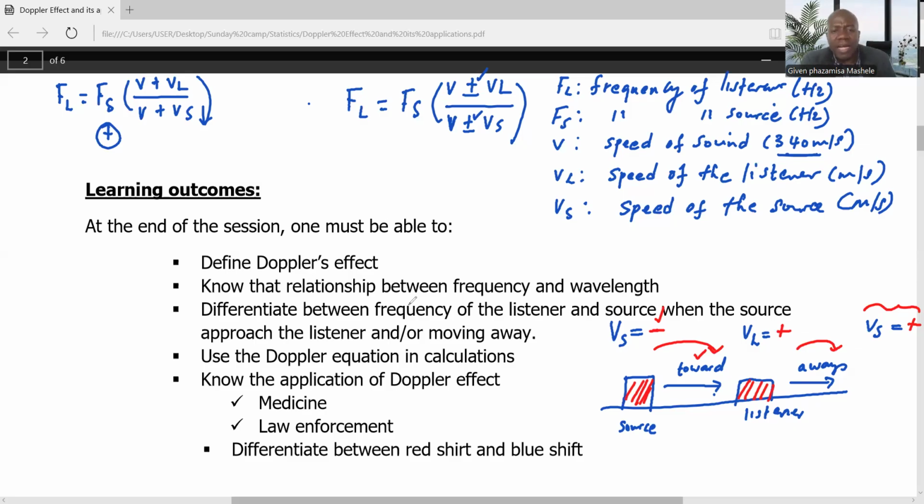But if you want to use a minus formula, you must do the opposite of what I said. So to avoid any complication, let's always use a plus formula. In this paper, I want us to use the plus formula. But if you want to use the minus formula, there is still no problem. I believe you are following.